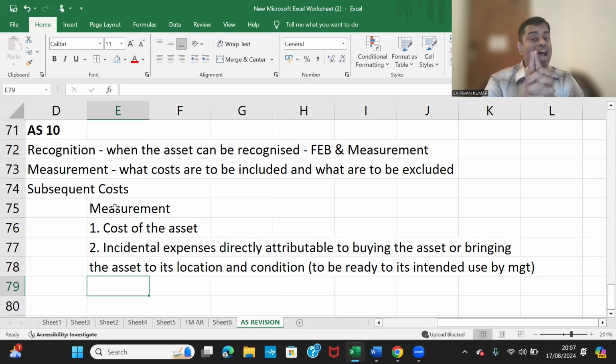Pavan sir, I am training staff on how to use this asset. So you purchased one 200 crores worth plant from Norway. Your employees, no one in India knows how to use that. So you called some engineers from some European country and they are training your staff. For that, you have spent 25 crores. Staff training. Can this be capitalized? Whether it is accounting standard 10 or accounting standard 26. You're training staff on how to use this new machine. If you do not train, they cannot operate the machine. They will spoil the machine. So this 25 crores, can you capitalize it?